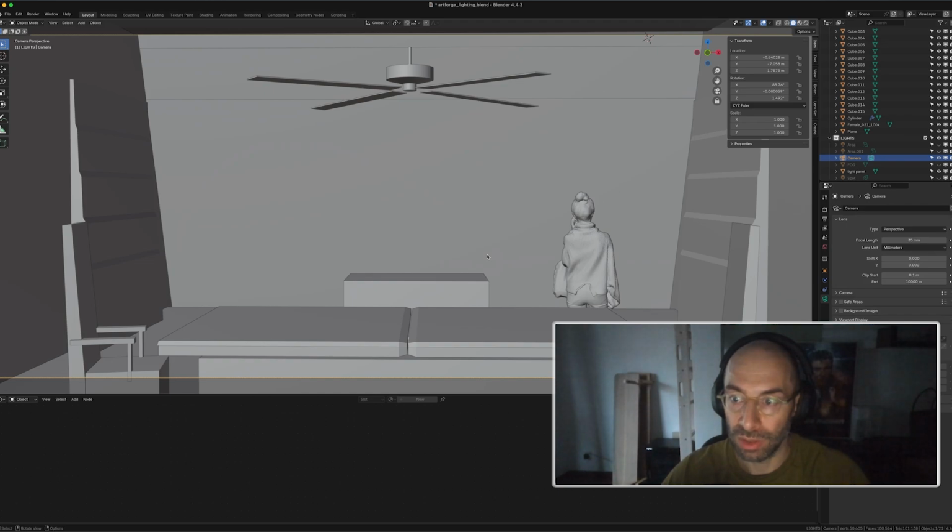So I have that image on my separate monitor, so I can emulate it while I do the work. You should do the same, and you can also pull it up because I'm only going to show it when I'm done here. So I approximated everything, the position and everything, because we're not going to get 100% correct, of course, but we're going to get as close as possible. Please do note that this is not a technical Blender tutorial on how to achieve this. It's more about getting the look, getting the lighting set up right. So I'm not going to go over every single little setting. So we have this now.